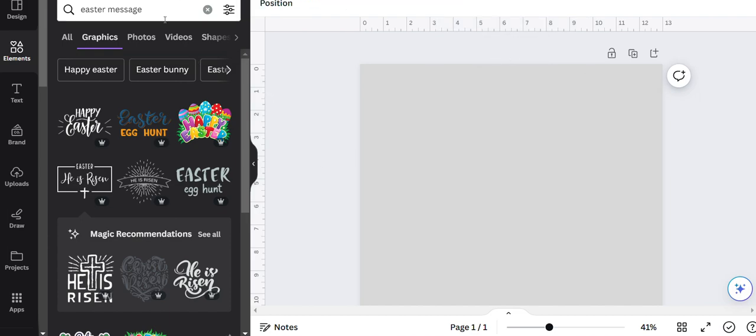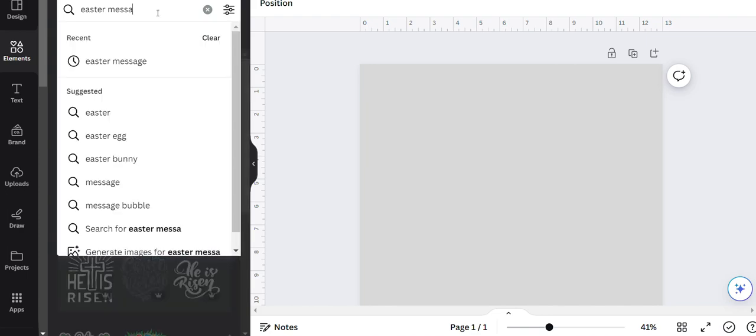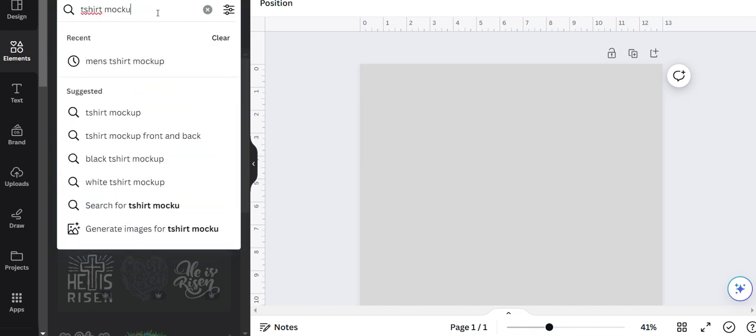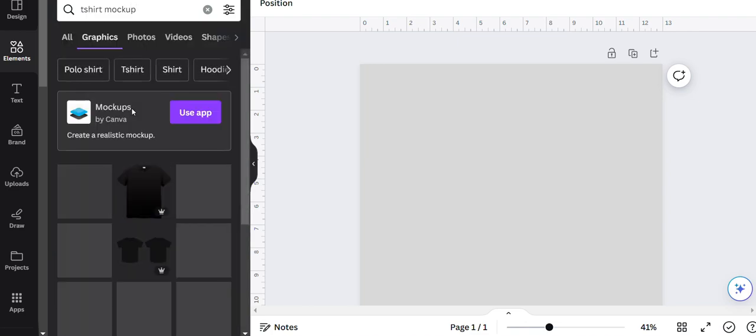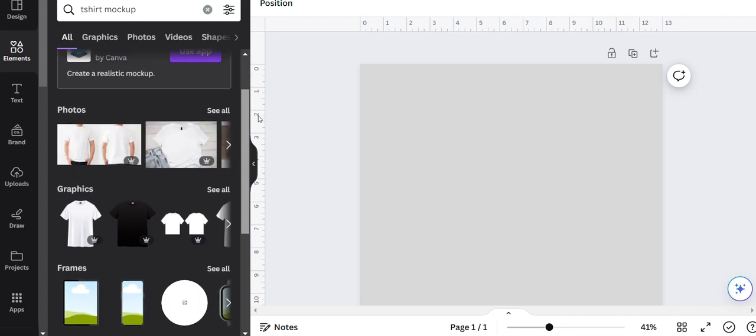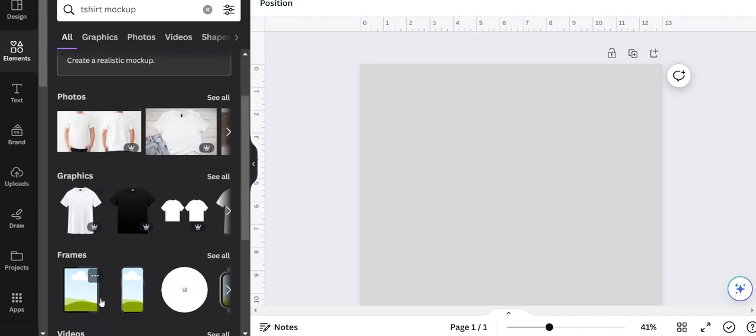One last thing, really quick. I won't make this any longer, but these are just things that you really need. Say you want to do a t-shirt mock-up. This is how I do all my mock-ups. Type up here, t-shirt mock-up. You'll see it pops up because I do it all the time. Look, now you can do the photos, the graphics, the frames. It gives you, if you want to do a phone image, if you want to do a watch, if you want to see what the image looks like on any of these. But I'm going to go to photos because that's the one I use the most.